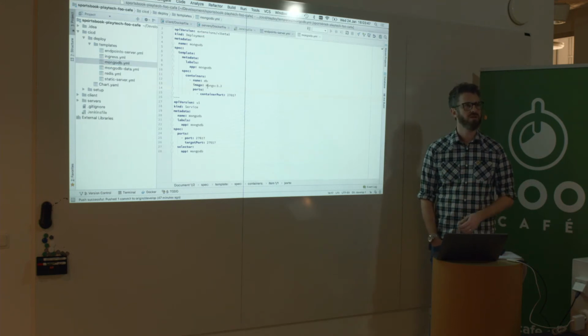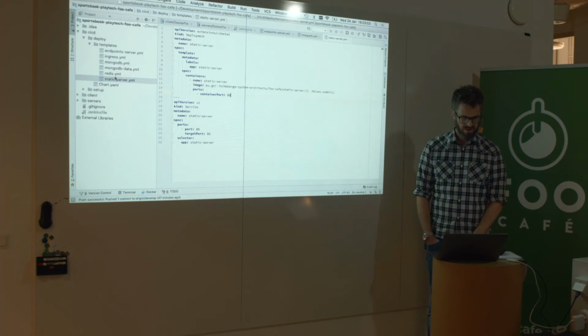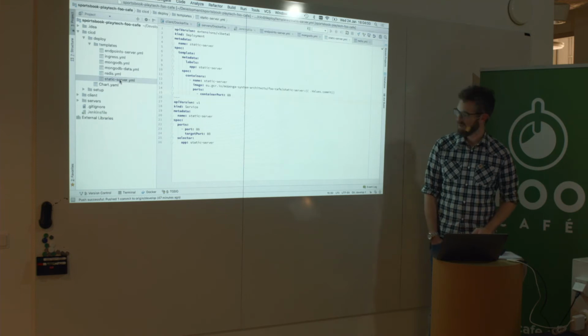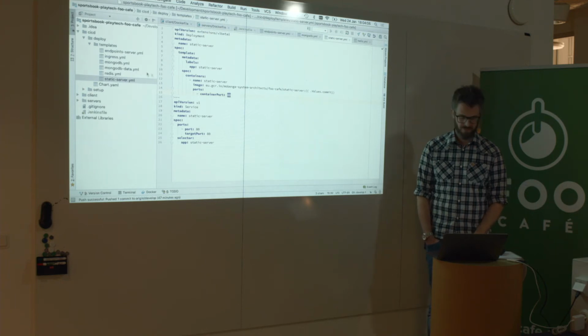This is an official MongoDB image, so we don't build that ourselves. So this is a simpler image name. Redis, same thing, different ports of course. Static server, that's what we build ourselves. Different ports here because the nginx default port is 80 and not 8080.